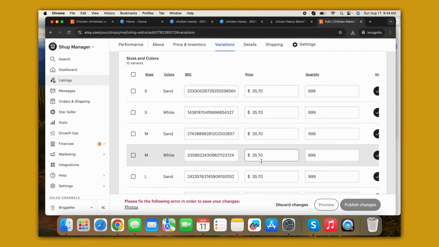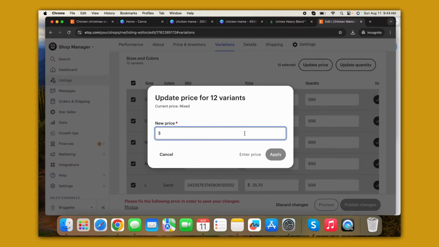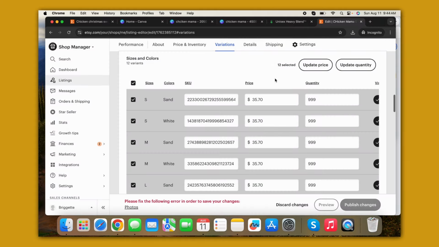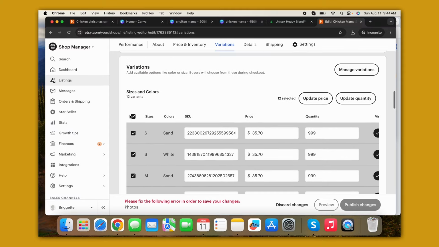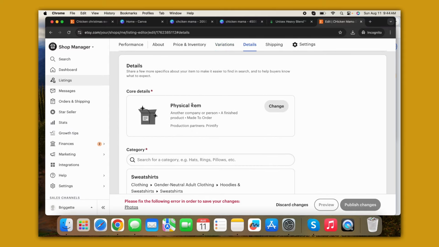But here, for example, is where you can change the prices. So make sure that you are using a profit calculator when you're doing this, and also keeping in mind if you're going to be running a discount, right? So you can just click out of it and come here and update the price, right? Here's where you will do that. Let's unclick that, right? And then of course this is already filled out, right?